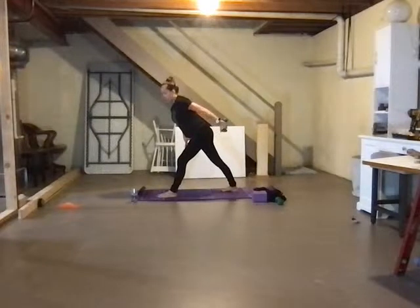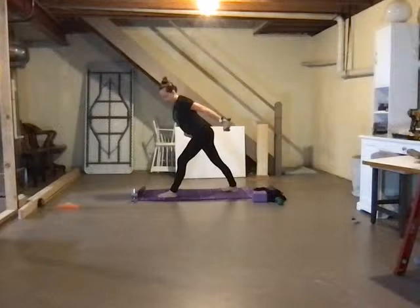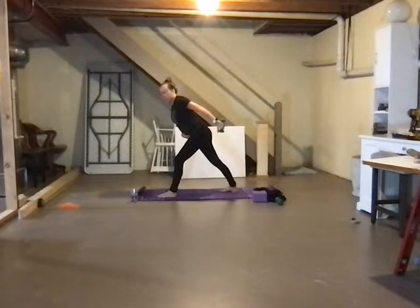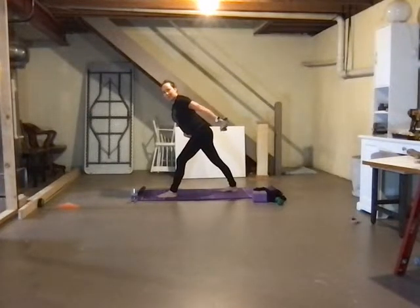Now think about the collarbones, and I want you to pretend you're expanding them out to your sides. So that's going to feel like you're squeezing the muscles in your back. Yeah, you look awesome. Now how can you add a little gentleness to your knees? So if you feel like your knees are kind of solid, can you soften them? You look great. So last few here.